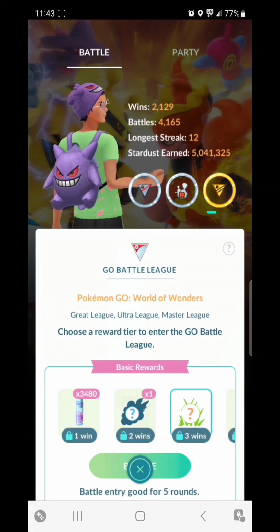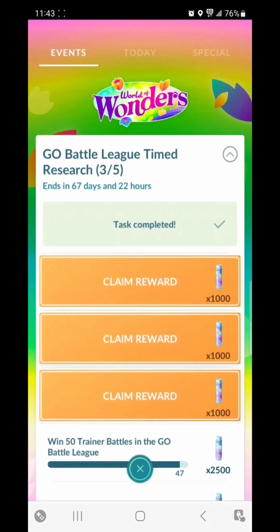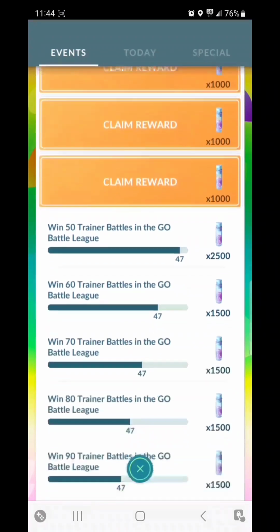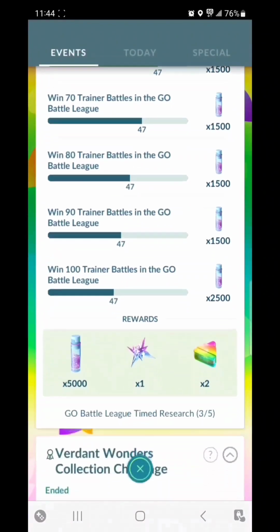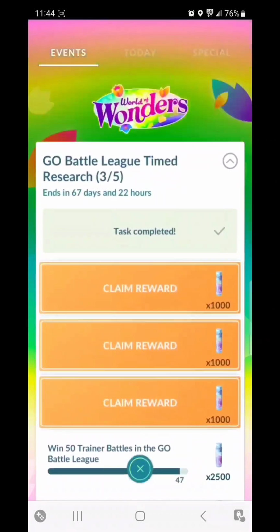So you can also use a star piece before accepting those to get the increase of 1.5, and you can stack it with, at the beginning of each season, they give you a ticket for the Go Battle League timed research. As you can see here, I've completed 3 other tasks here that I can get another 3,000 Stardust. Again, if you had used a star piece beforehand, these would be multiplied. I believe so. I think they get multiplied. I'm not exactly sure. But, like I said, you could stack all these, and then look at that. Another 20,000 Stardust. And once again, at the very end, the final reward is another 5,000 Stardust. So you can see that the Go Battle League is probably the number one way to gain Stardust.